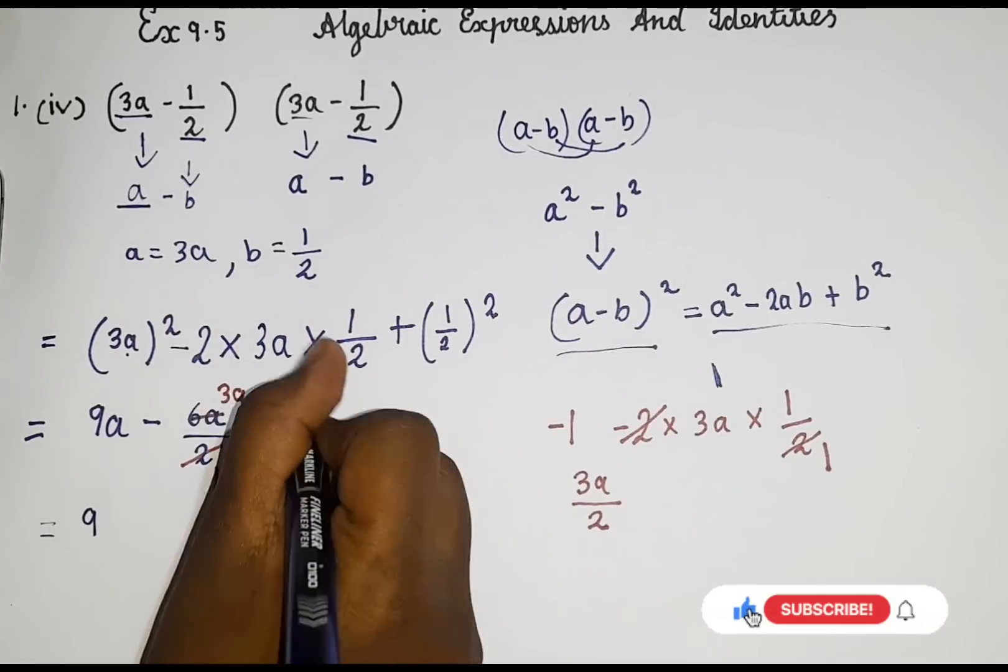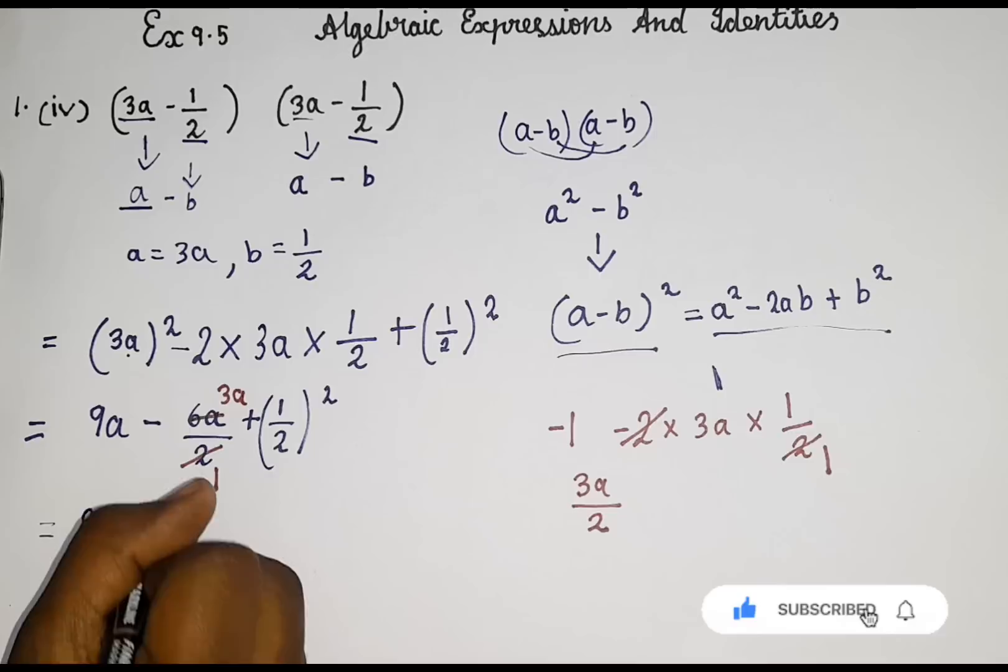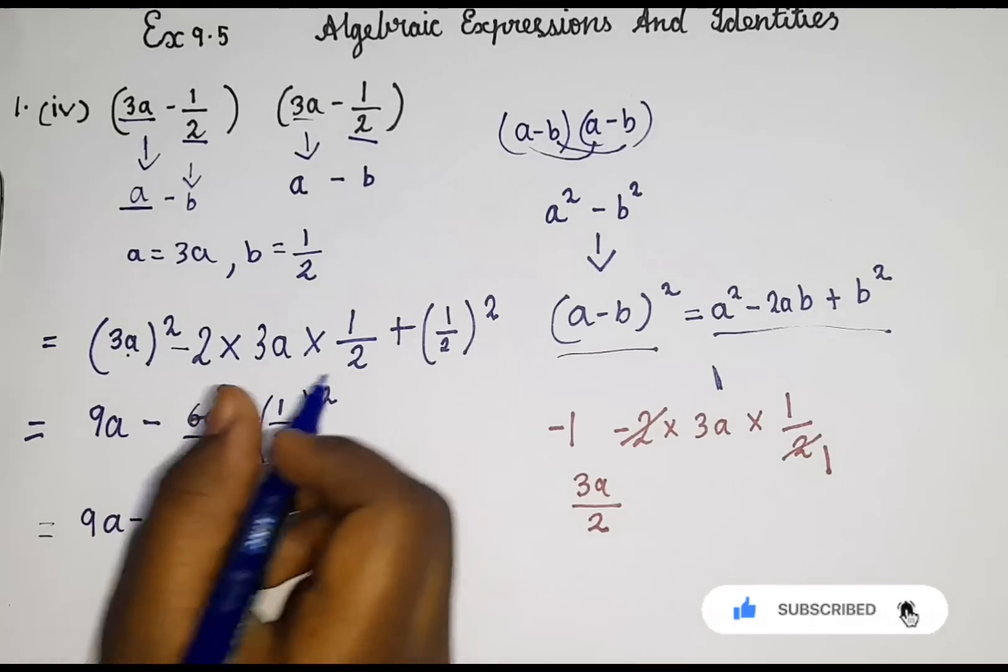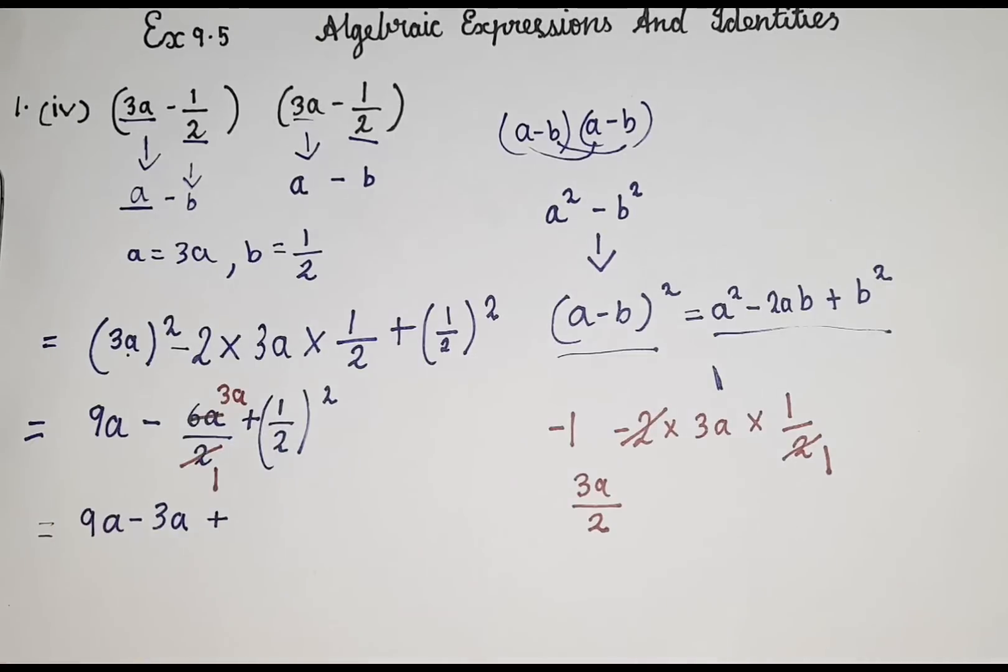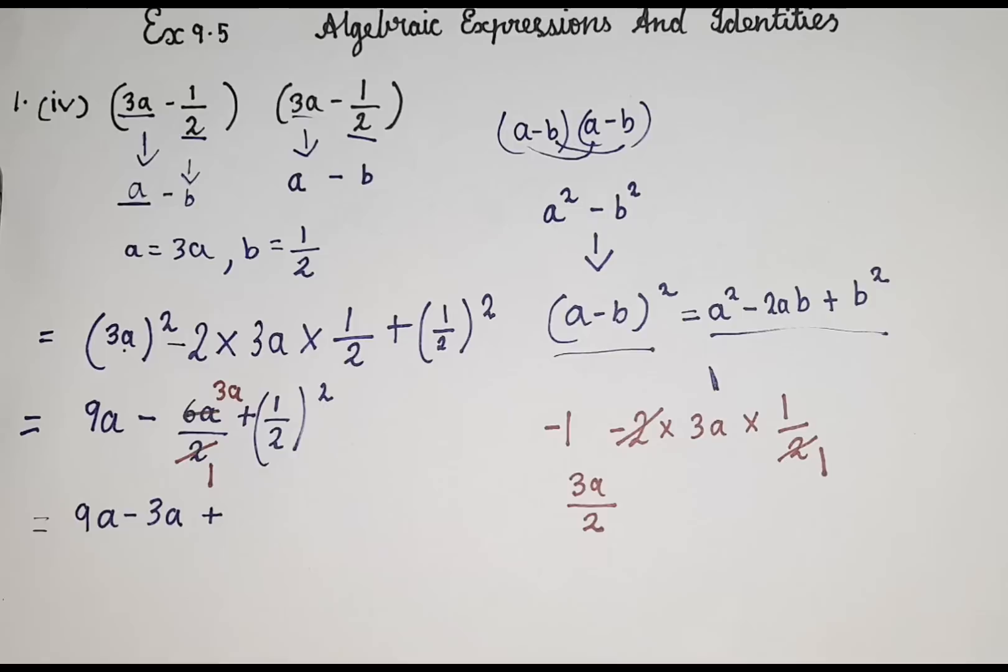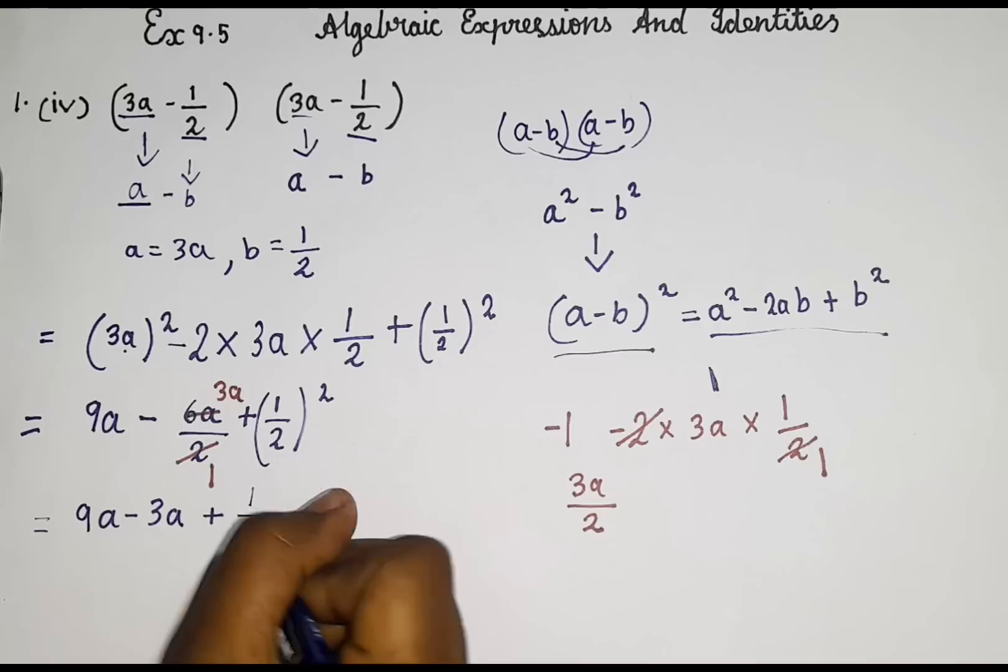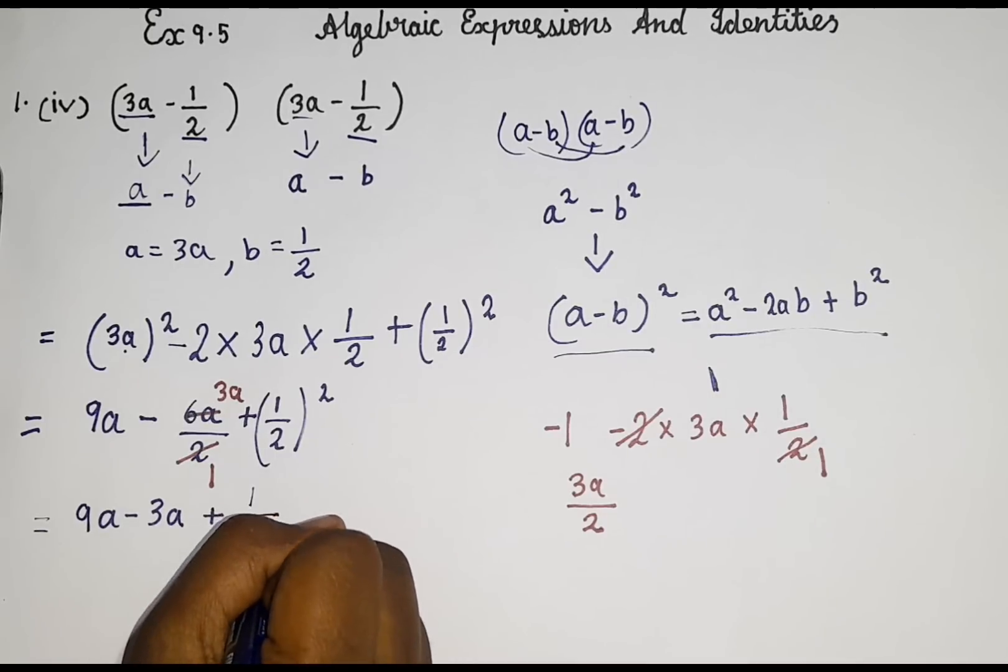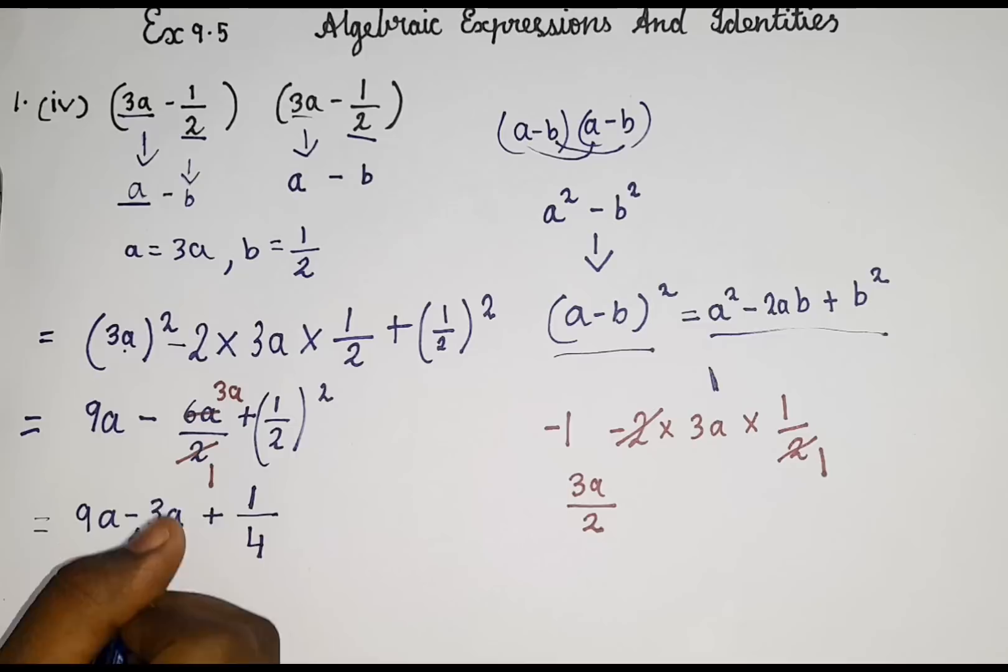So this is whole square. Don't forget whole square. So 9a minus 3a. So now you can see we have the whole square. We should solve that also. We should solve the square. Just remember it very well. In this type of sum, in every sum based on identities, we will solve the square values also. So 1 square is 1, 2 square is 4. So our answer is 9a minus 3a.